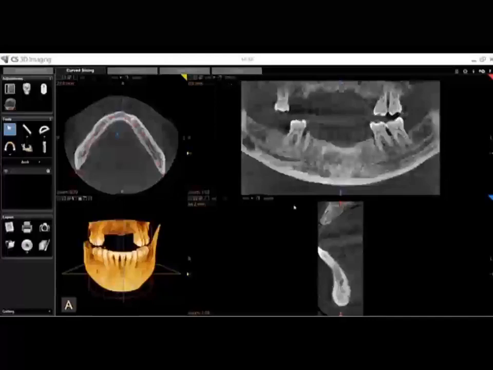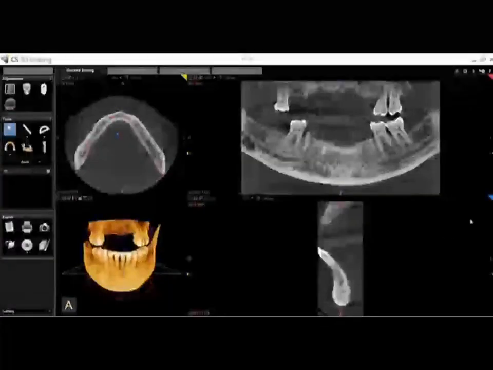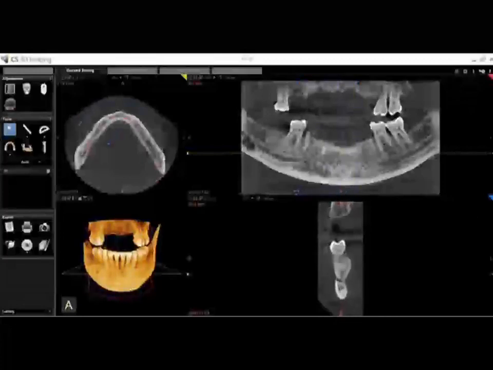To map the nerve canal, it's important to remember the color-coded nature of the movement handles. The cross-sectional view has a blue tab in the upper right corner. This references the blue movement handle in the panoramic image. What we see in the cross-sectional view is a vertical cross-section along the long axis of this movement handle. Use the large blue ball in the panoramic image to left-click and hold and move until we can see the mental foramen. Click to activate the nerve canal tool, then click once outside the mental foramen and then once inside.